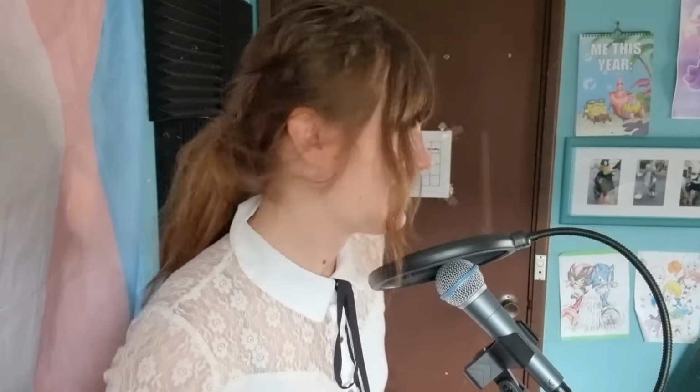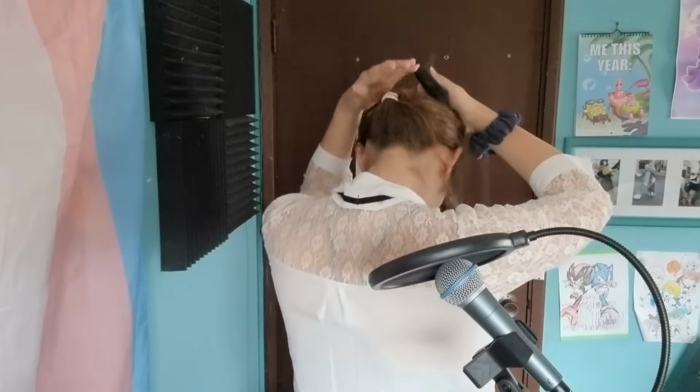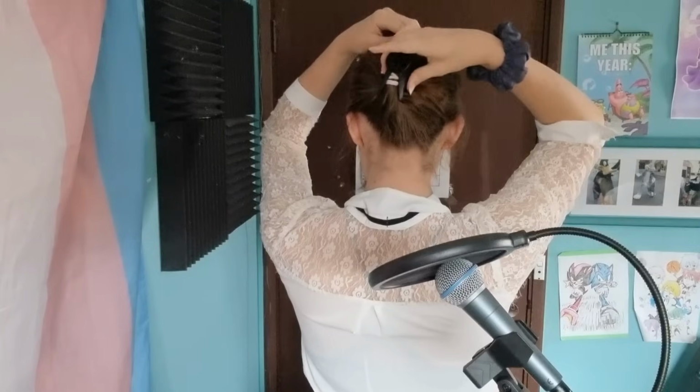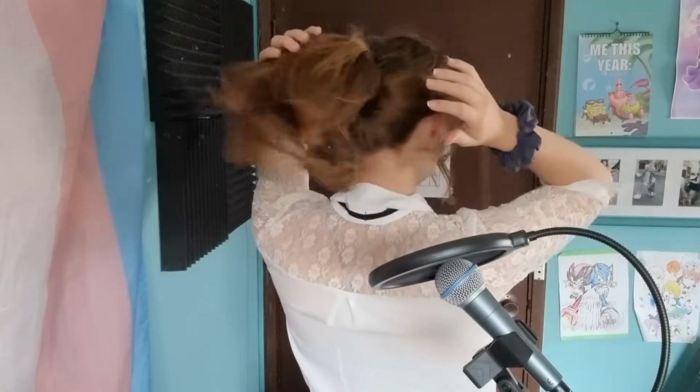Okay, so this thing's very simple. You literally can just pull hair up and grip it. So my ponytail is very messy, as you can see. But let's just attach this little thing. Doesn't have to look great, as long as you get the idea. Cool. So now that we've done that, the ponytail looks a lot better on me.